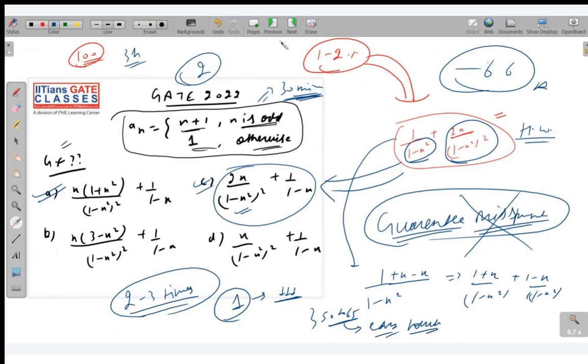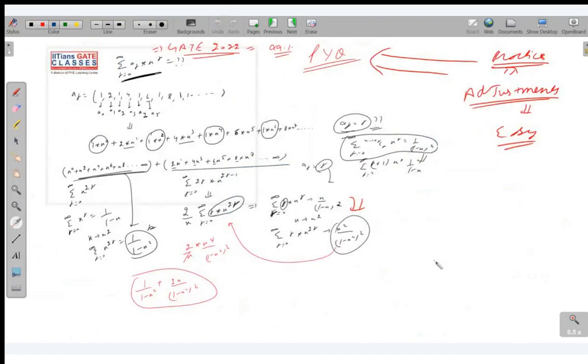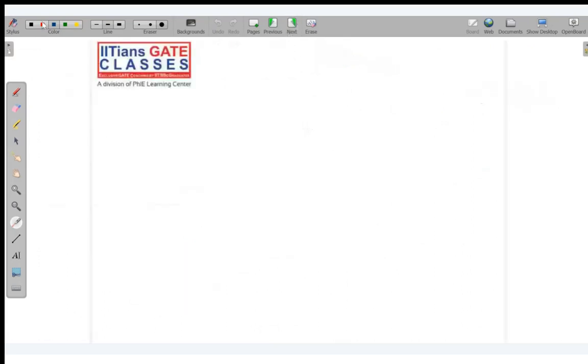So take a snapshot. I will jump to the next slide. The next. Okay. So you can take this also. Done, sir. Okay. Yes. So now we are in a position to start our new topic, that is set theory.